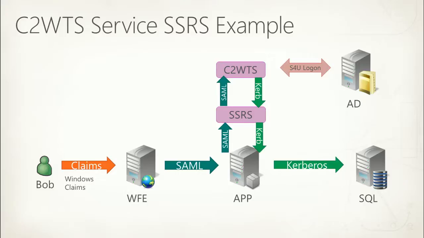SharePoint 2013 is definitely claims aware. So we are absolutely claims first. So SQL 2012 technically can work in a claims environment, right? So what we have here is we're accepting claims, and as long as it's Windows claims, everything works. What we can't do at this point is pass back a claim set to the SQL engine. So I can't authenticate directly to the SQL engine with claims.